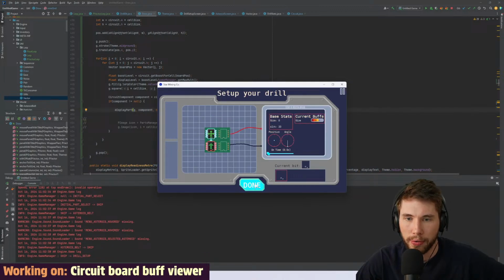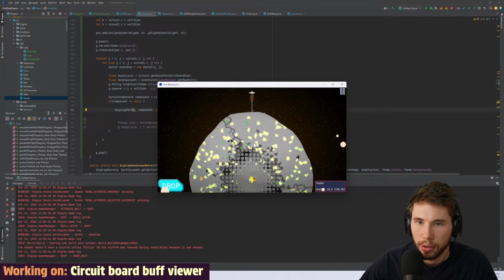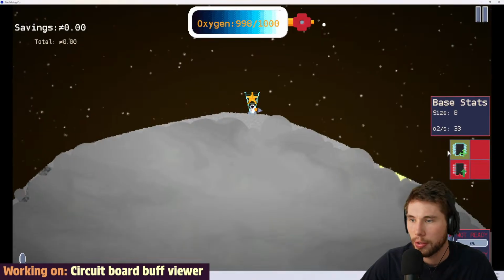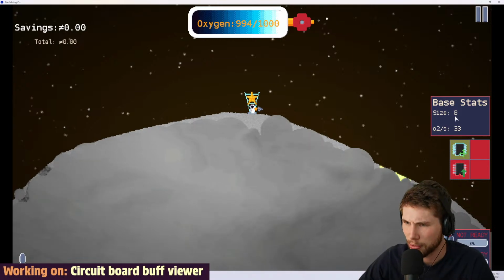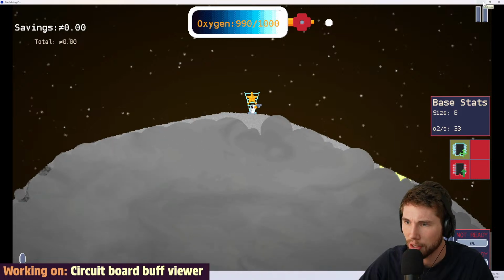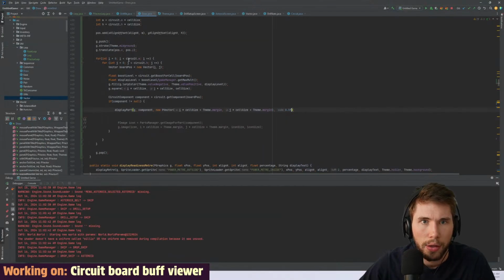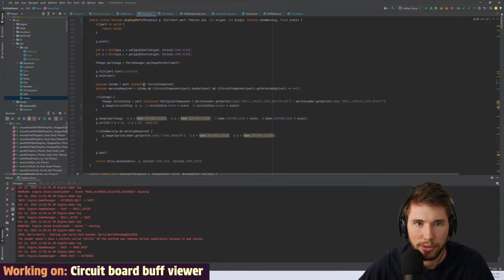Put something in here, and we go. We go, and then we drop. And it works, except the maths is off for displaying the icon bit. But it definitely looks better, I think. Definitely looks better.